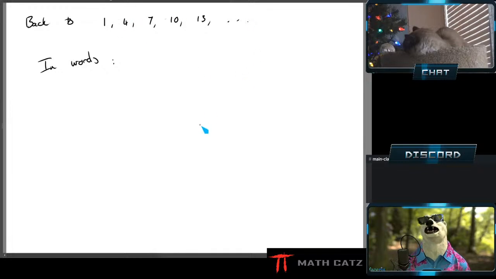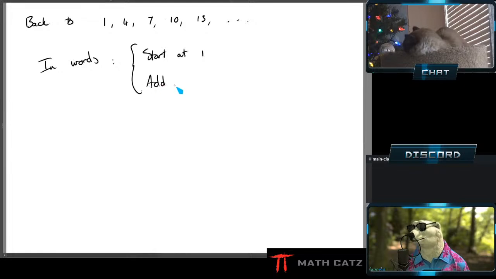I could start at 2. Then I get 2, 5, 8 in a different sequence. But I'm still adding 3 every time. So there are 2 things that I need to know. I need to tell my friend, I need to start at 1 and then I need to add 3 every time.